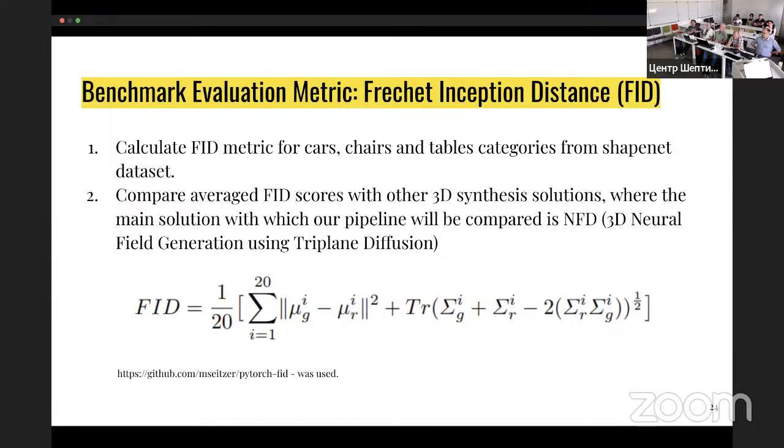Sounds weird to me, actually. This is a common metric which is used not only in surface synthesis, but mostly in synthesis with deep generative models in computational mining, because you don't have another method to compare two distributions, especially when you work with a generative model. I can understand that if you generate an image and you have an embedding for the prompt, you can compare image and prompt and say they are close. But you compare not a sample to ground truth, you compare the distribution of samples and the distribution of ground truth. I think it makes sense.